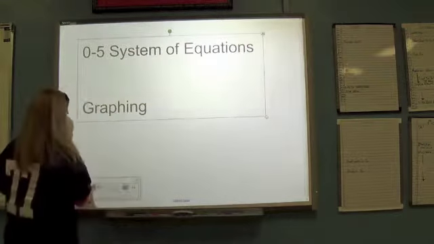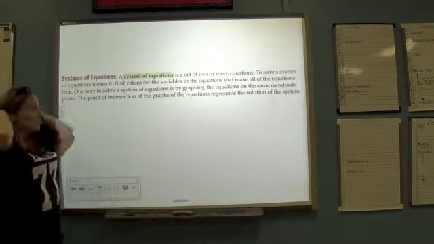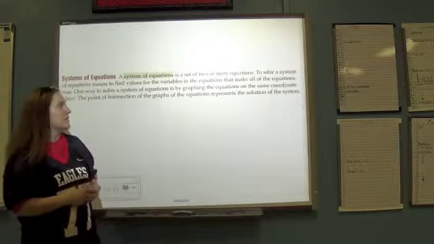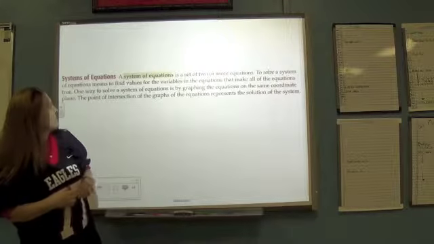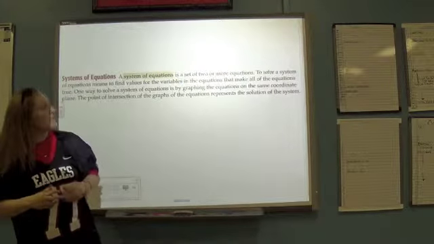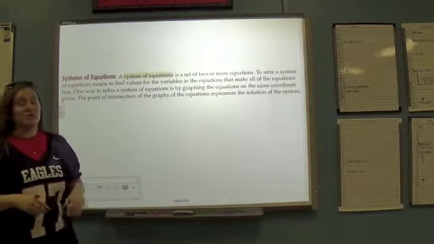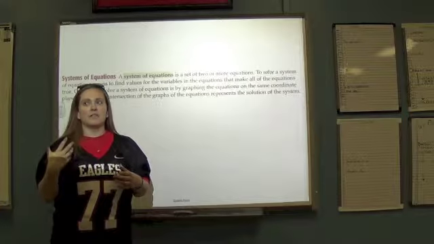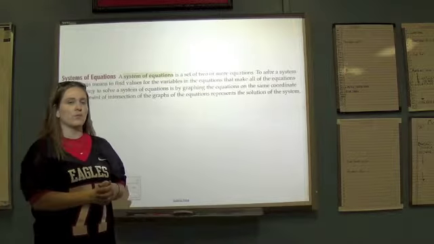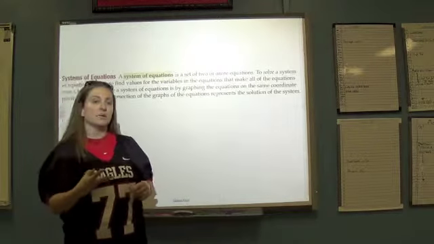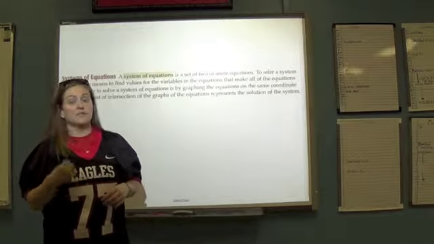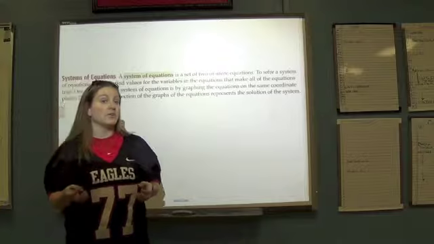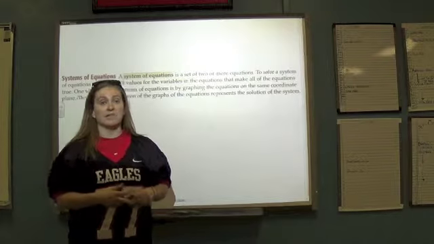So let's refresh your memory on what systems of equations are. This is from your book: a system of equations is two or more equations. To solve the system means you find the values of the variables that make all of the equations true. So it's the only place where the answers are the same. The way I look at it is, if you have two variables, x and y, you need two equations. If you have x, y, and z, you usually need three equations. X, y, z, w, you usually need four equations, and we'll get to that later on in a different video.